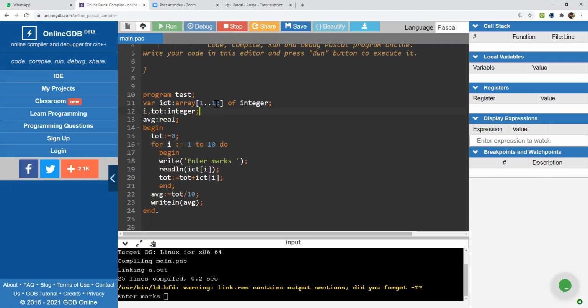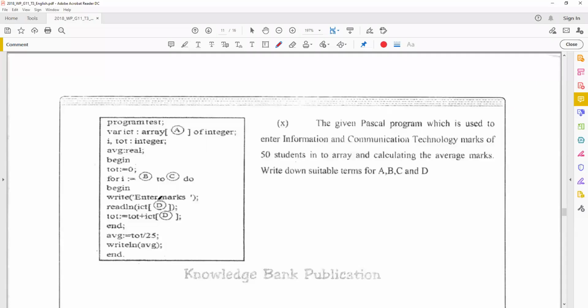So this is 0 to, so which means we have to get 10 times, right? Okay, so now I hope you should be able to answer. Now give me the answers for A to D. What should be the A to D values? What should be there?